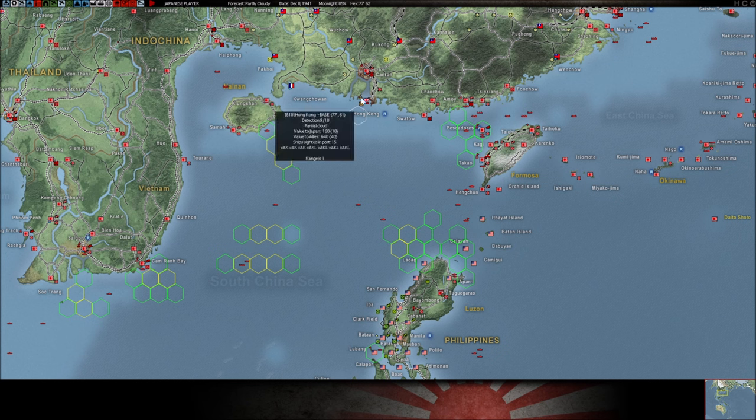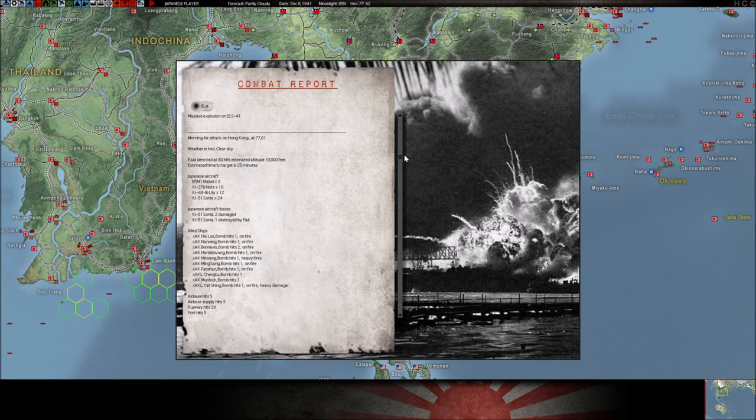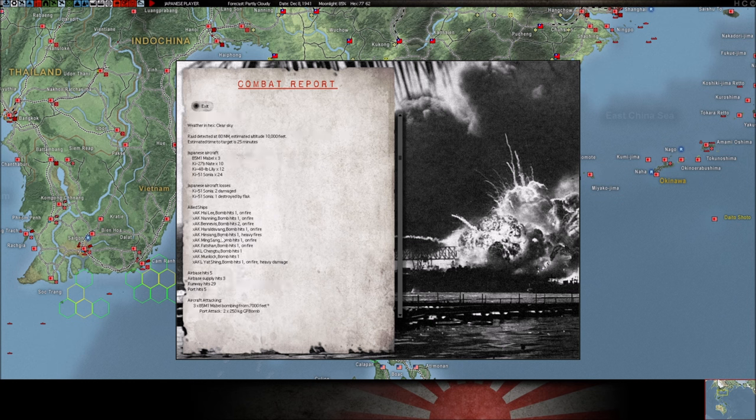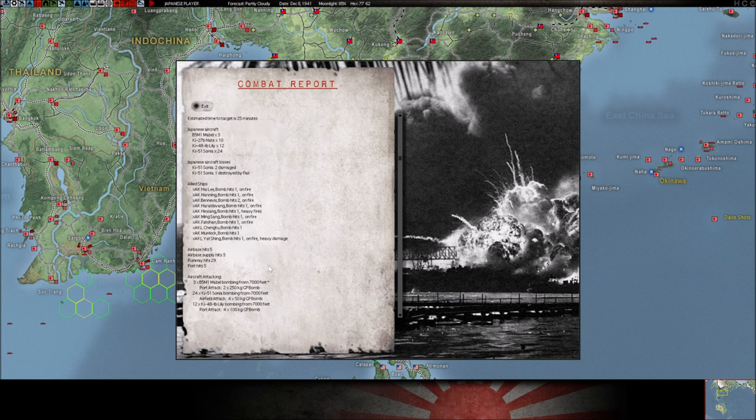I was talking to Desert Wolf about it, and he is not convinced that they are. Now, I know we hit some ships in Hong Kong, so let's take a look at that combat report. Let's see if I can find it. Yeah, these are the ships we hit in Hong Kong. You'll notice that there are no destroyers listed here. Initially, I thought maybe there could be, but we're not seeing any destroyers hit.